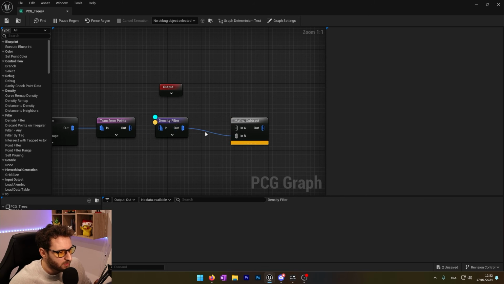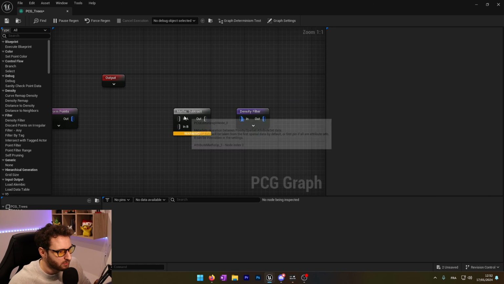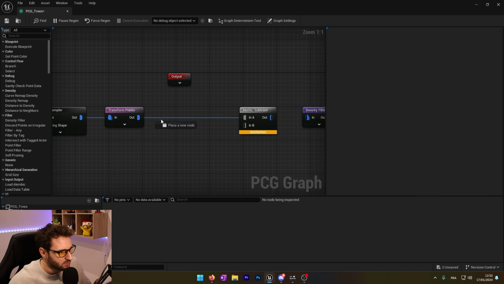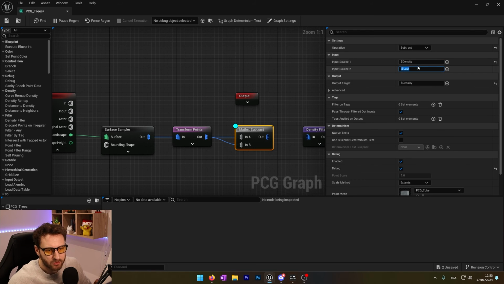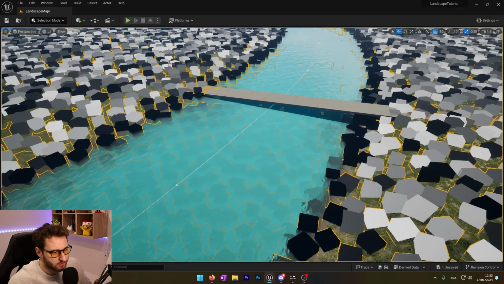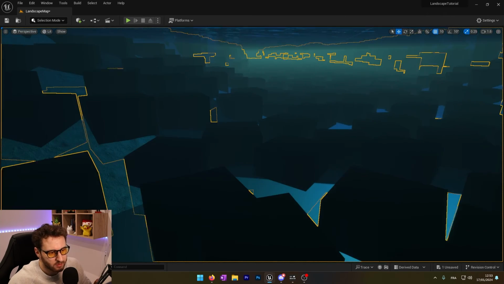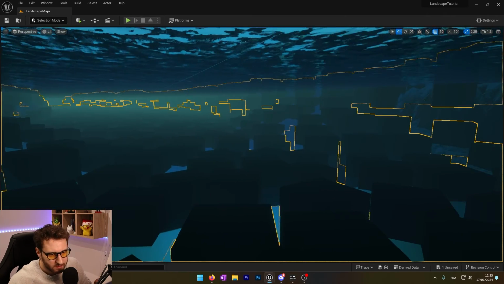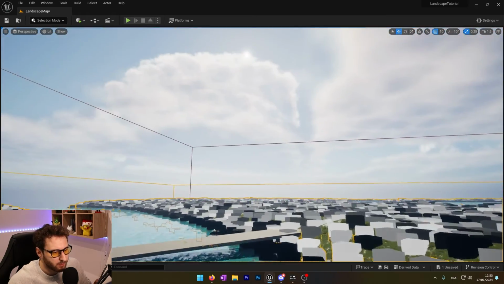So before going, we will just disconnect this and we'll use the density filter after that. I'm going to remove the debug, and I will just plug this transform point directly into the subtract. It will be better. Okay, this one was not good, so it will be the density, and we will do minus underwater, the name of our layer. Now if I check, everything that is on the underwater layer, for example, all of this is black, so we can remove them with a density filter.